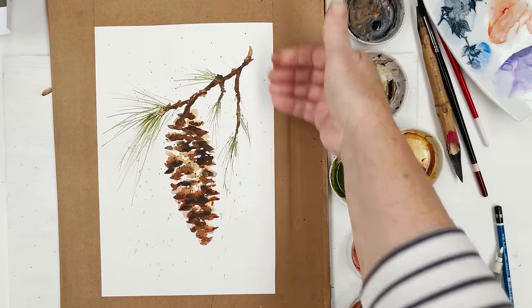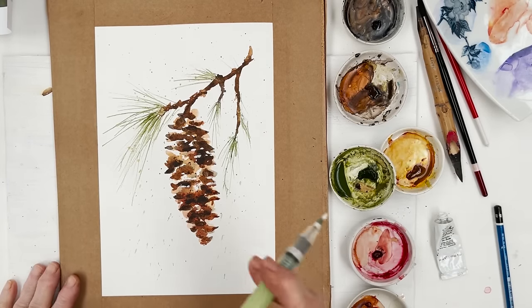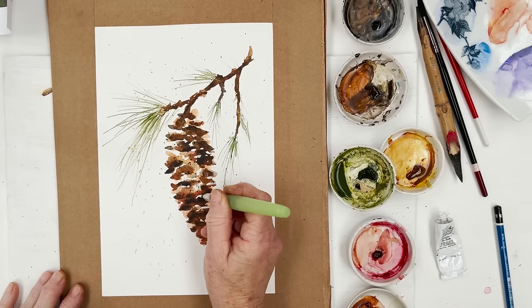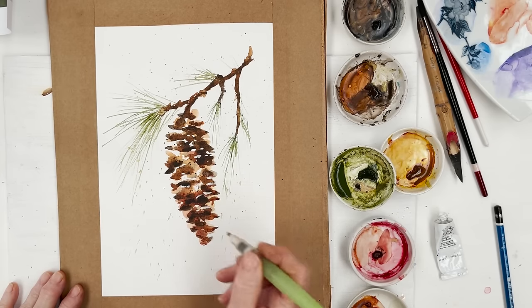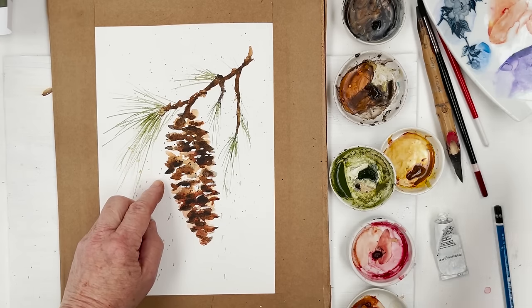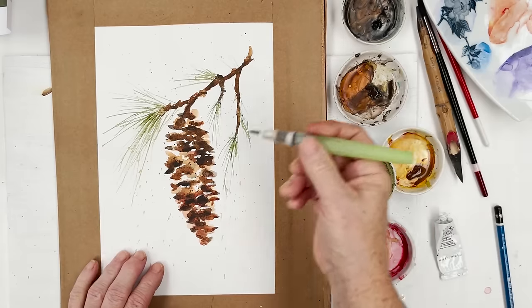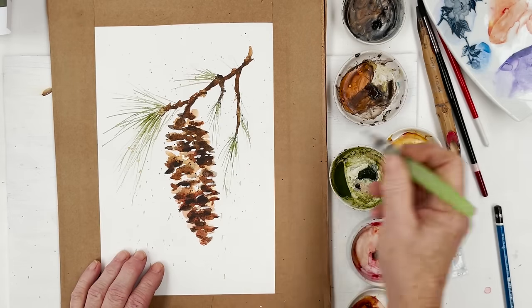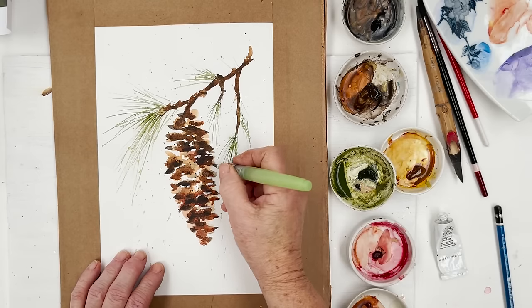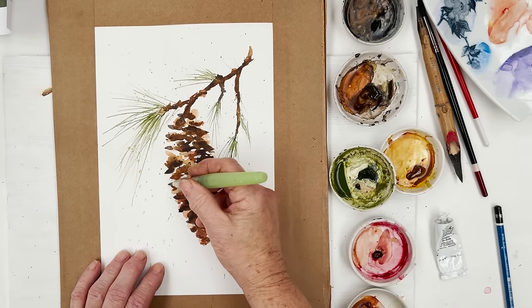You could put in a bit of background, a bit more of a green in the back, or you could put some blue. You can play around as much as you like with the white, just to give more shape. I've sharpened up the edges here a little bit too with the dark brown, just because sometimes you can just give a little, oh, that's not dark enough. A little dark edge can make the shape a little bit better.